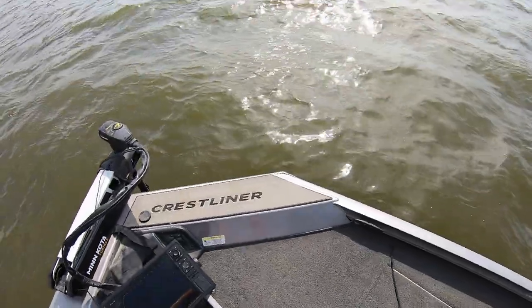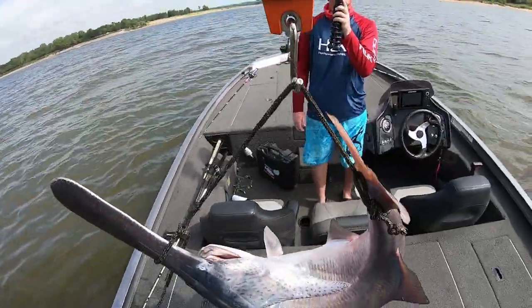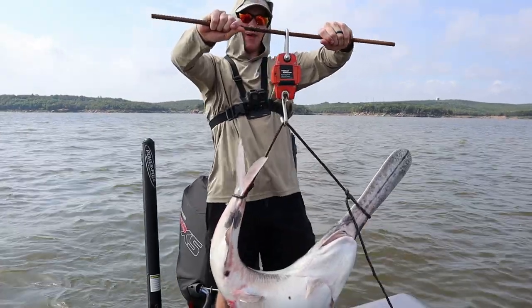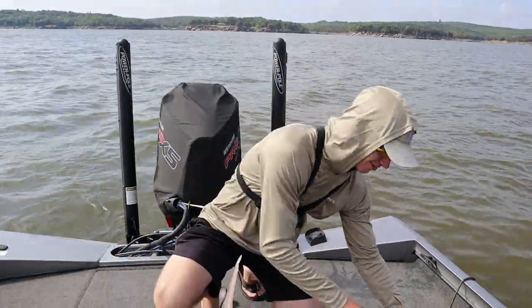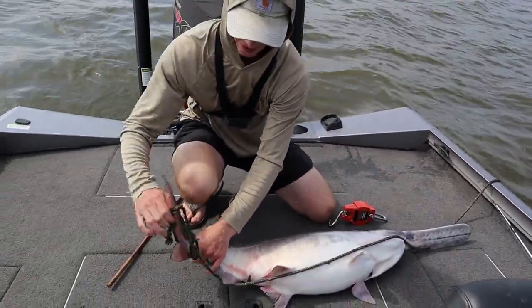We're going to do things a little differently today — I'll be in front and behind the camera. We're letting Jacob calm down after catching his first freshwater tuna. We've got it tied up to the boat relaxing. We're going to get a weight on it and see what his first spoonbill weighs. It's bouncing at about 27 and a half pounds — not a giant, but that's a good way to start for my first paddlefish.